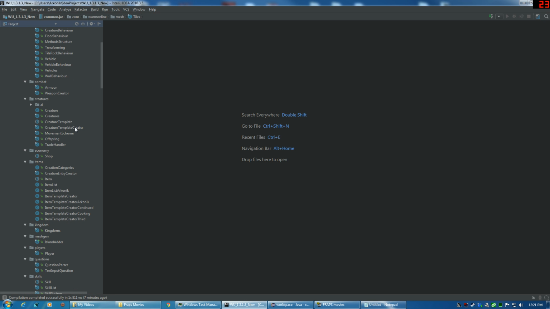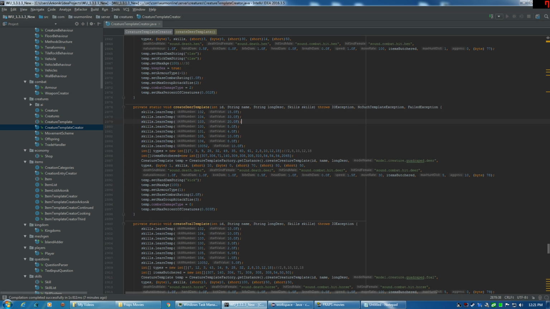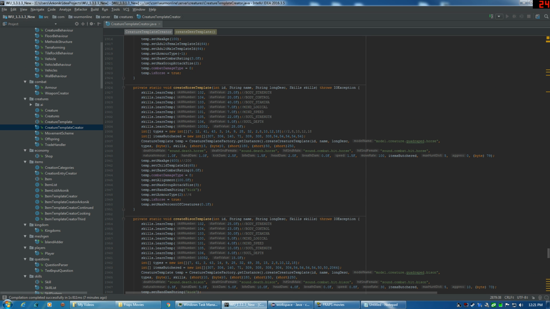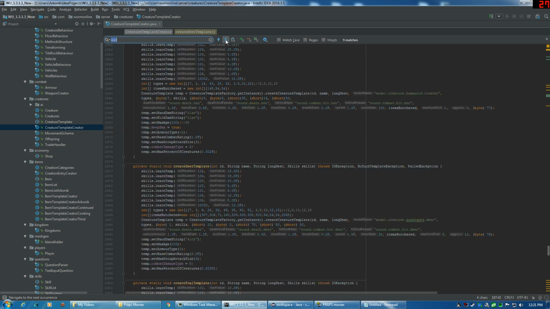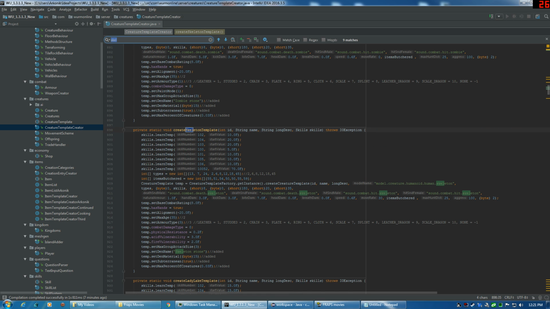But yeah, basically your problem was Creature Template Creator. That's what you were having a problem with. It was the skeletal. You just need to go in here and change their max age. Give it a higher number. You don't want it too high unless you want them to live a long time. A horse has like 200, I think, and I doubled mine to 400, so they'll be venerable for a long time. They'll be on the map a while before they die. I doubled the age of my animals, their lifespan, so that's basically what it's doing. So if you have any questions, just let me know.